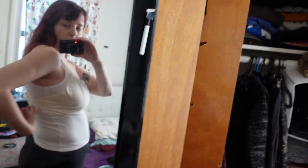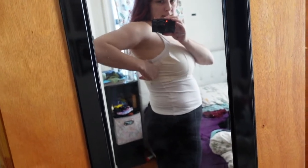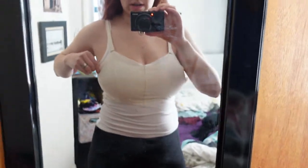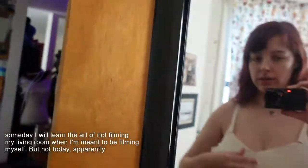Okay, first of all, the first thing I noticed was that the band part was not nearly big enough. So I just added a little extra panel right here. I just kind of tacked on some hooks and eyes. And the second thing is that unless the gathering right here drastically changes the shape, I'm gonna have to take in a little tuck on both sides right here. So let's do some gathering.